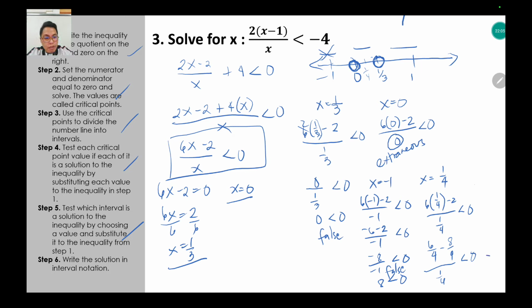We can follow this, ha, dito na lang tayo. So negative 2/4. Tapos yung 1/6 natin multiply to 6 over 1 less than 0. So that's negative 12 over 4 less than 0. That is actually negative 3 less than 0, which is true. So we will shade now the part where 1/4 belongs as our interval. And then we try x equals 1. Gamit tayo ng another slide. X equals 1.